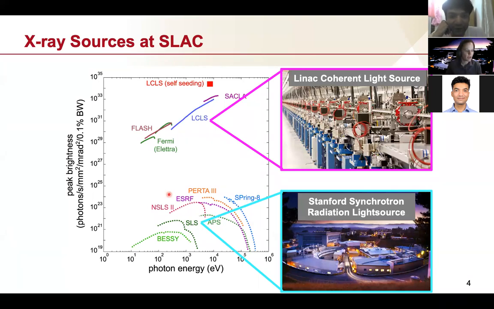We started out as a high energy facility, SLAC in general, and both of these light sources started out doing high energy physics experiments. So we actually have a collider hall next to our synchrotron where proton and electron beams used to collide. But now we're completely gutted and redone as a dedicated photon source.